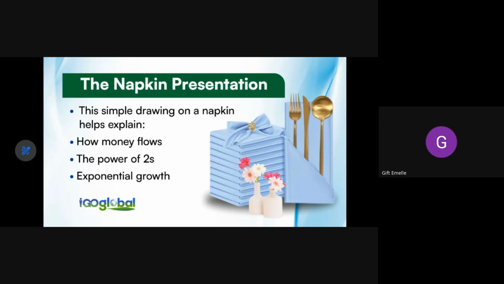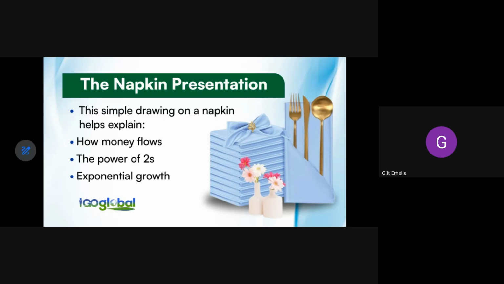You don't just build a team of 1,000 persons. You didn't do that. The system did it for you. One simple step at a time, two persons. Now, the truth about IGO Global Business or network marketing is it's not about recruiting hundreds or thousands of people alone. It's about helping a few persons do a few simple things consistently. When you understand it, you realize that you don't actually need to do everything yourself. You just have to spark the chain.